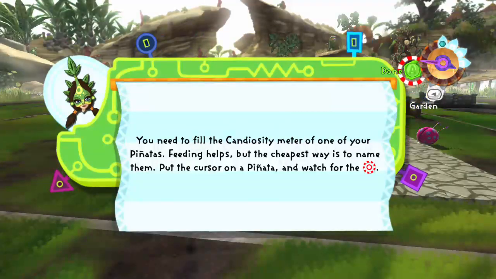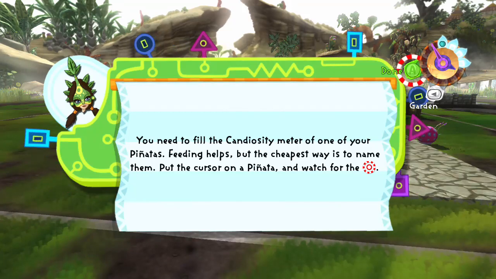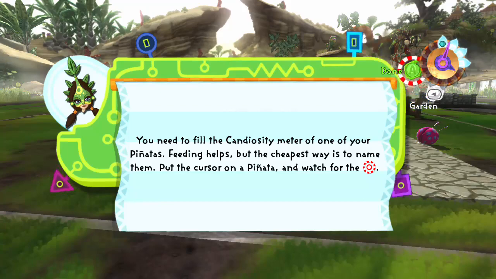To fill the candiosity meter of one of your pinatas. Feeding helps, but the cheapest way is to name them. Put the cursor on a pinata and watch for the player guide.